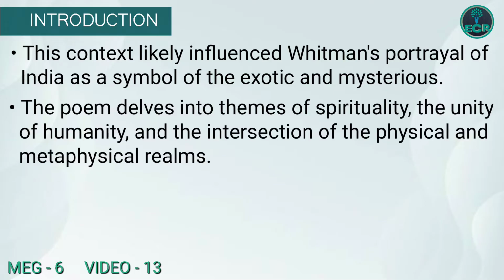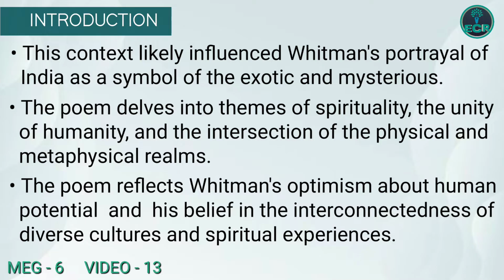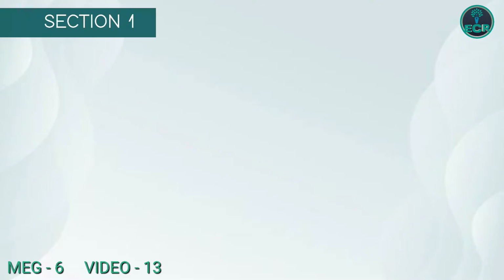The poem delves into themes of spirituality, the unity of humanity, and the intersection of the physical and metaphysical realms. The poem reflects Whitman's optimism about human potential and his belief in the interconnectedness of diverse cultures and spiritual experiences. Let us now look at a summary of section first.